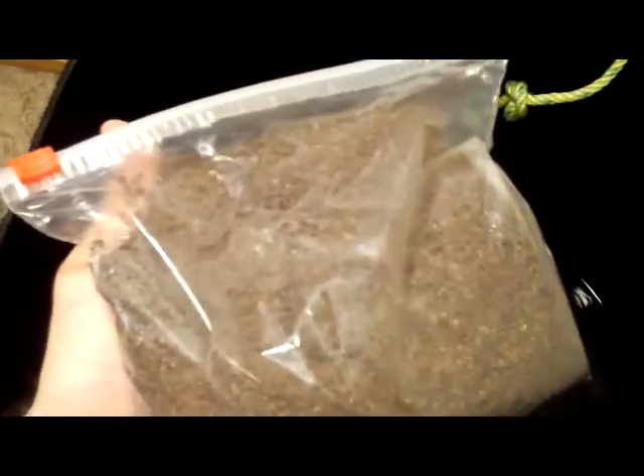Alright everybody, I'm extremely bored in the winter time. About a month ago I picked up a gold pan and bought some supposed pay dirt off eBay — it's probably out of somebody's backyard. I'm going to practice panning because I'm new at it. I don't know what I'm doing, so come springtime I'll go do a couple creeks or whatnot and we'll see what we can do. I just got my little setup here.